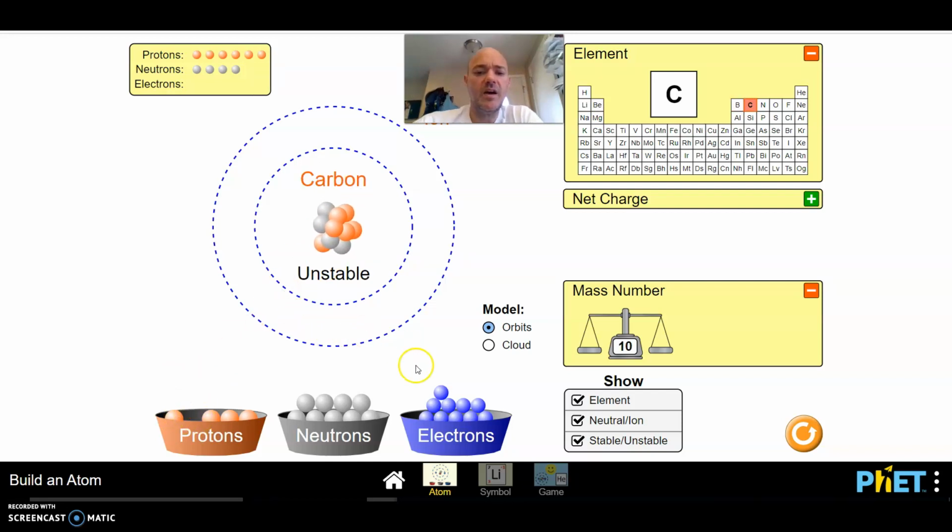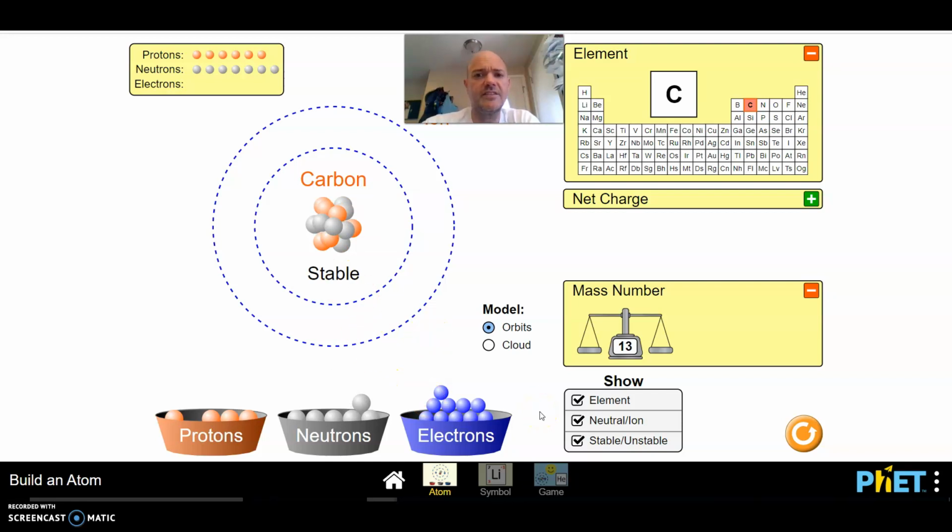carbon. And so carbon right now has a mass number of 10 because I've got 1, 2, 3, 4, 5, 6 protons and 1, 2, 3, 4 neutrons. In general, I need to have at least the same number of neutrons for smaller elements to be stable. Also, having more neutrons is a good thing too. So that's one thing I really want to point out.